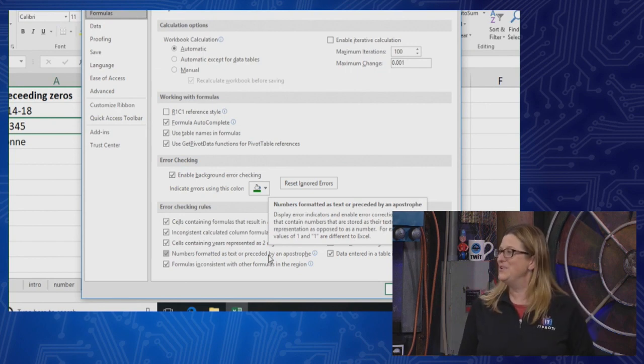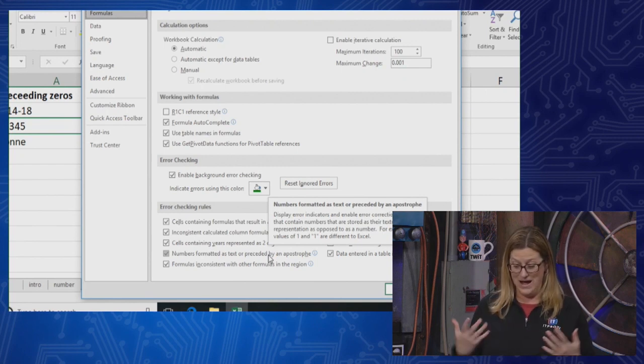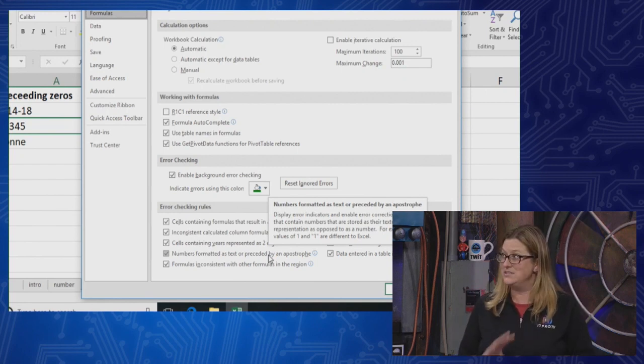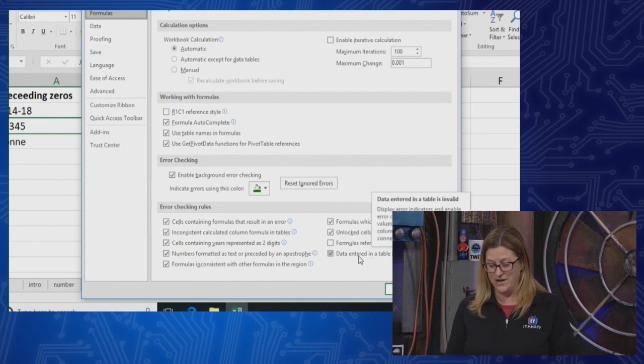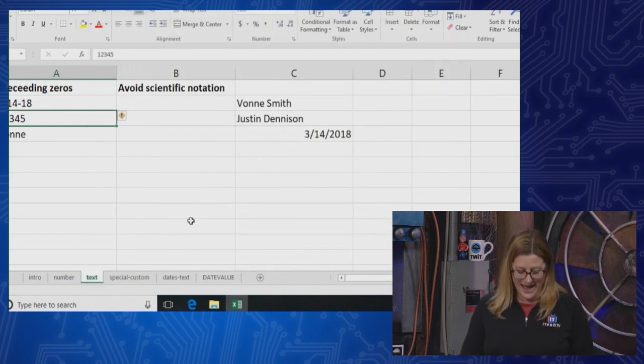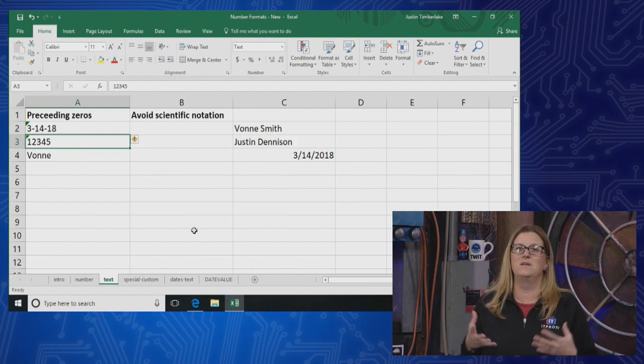Yeah, this is one of those things, because I've just gotten so used to always seeing the green triangles and it doesn't bother me anymore. So I don't ever change the defaults with my error checking. Now that you point that out, I'm like, man, that would be a lot easier, wouldn't it? Yes, you can. It does seem to say that it will stop doing that, and you can stop doing the green triangles. But again, I like the error checking, so I just don't like to mess with it too much. I guess maybe I've used Excel so much, I've just gotten used to it.